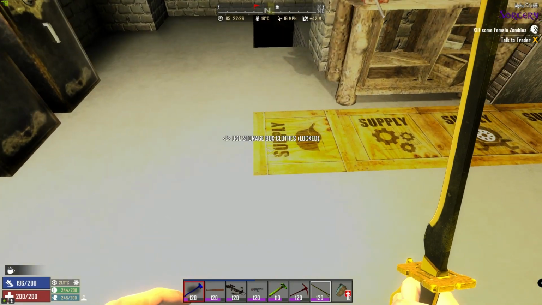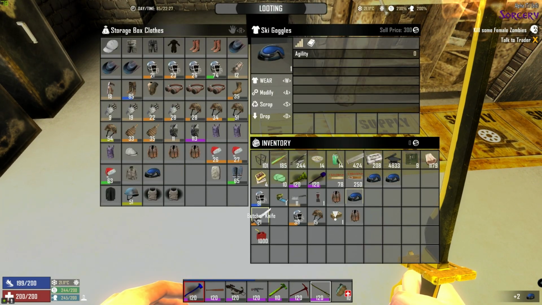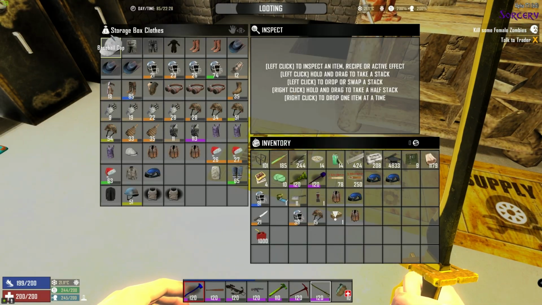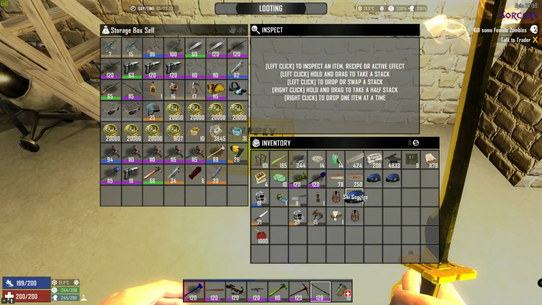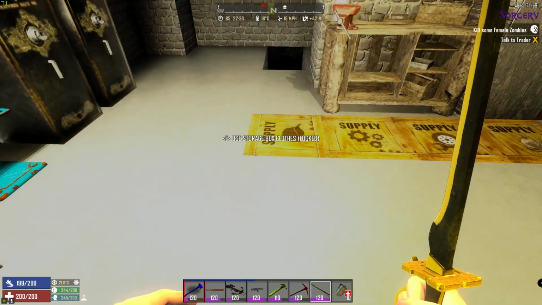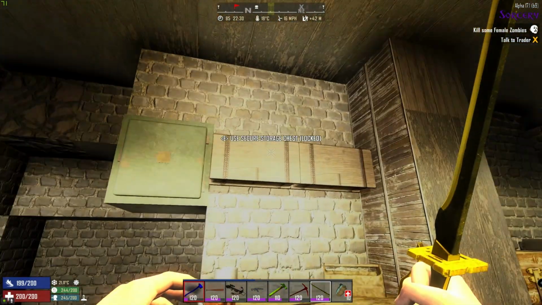Steel gloves here for sale. I do have one of these. I have not one, I have 3 of these. So left one there, that's fine. Sell the others. These will stay here for now.